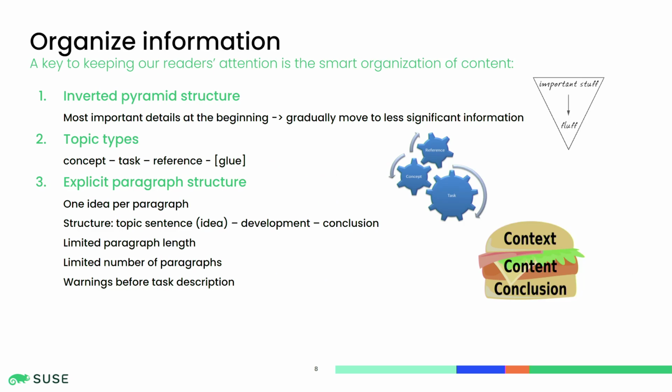Yeah, so now a couple of points about writing itself. First is about organizing information, and organizing it in a smart way so that it's easily findable and understandable. One of the most prominent characteristics of technical writing is probably that it's really very structured. And the best technical documentation is structured in a way that helps users to find the solutions to their problems real quick. And in the end, every technical document is meant to solve a problem. So organizing the content in a smart way is key to keeping our readers' attention.